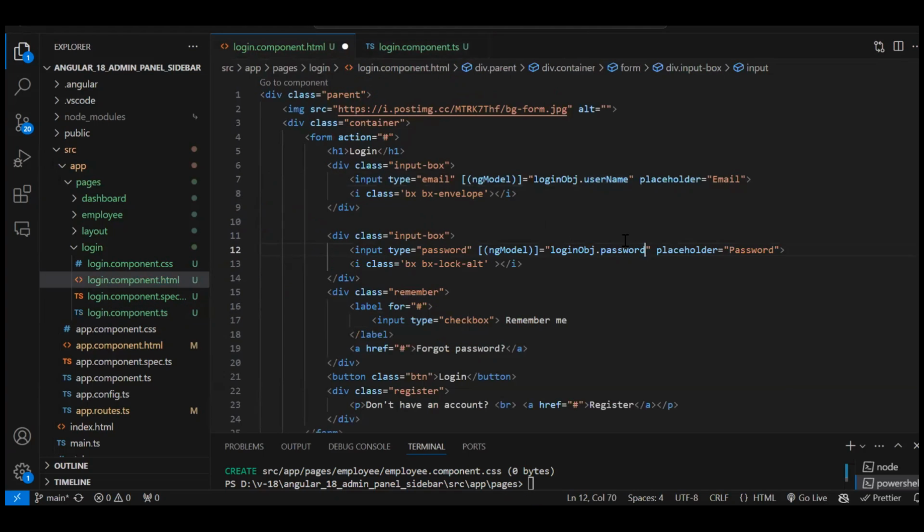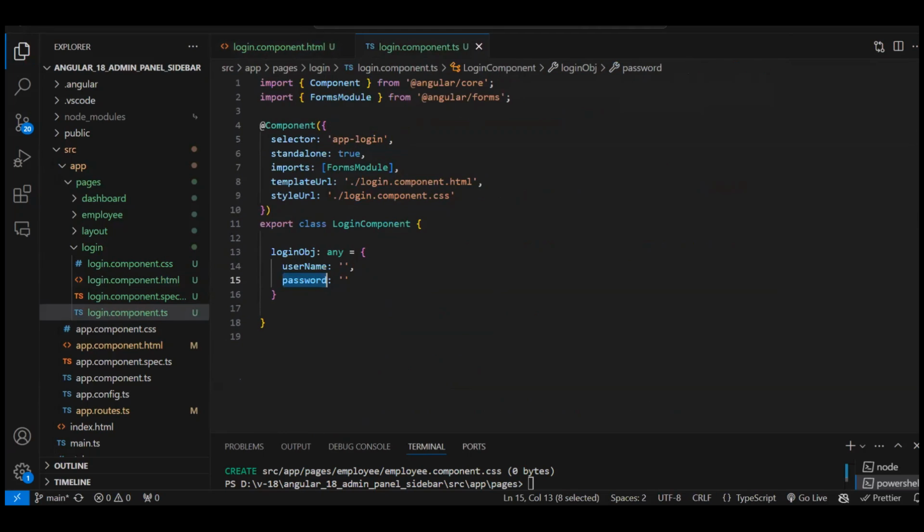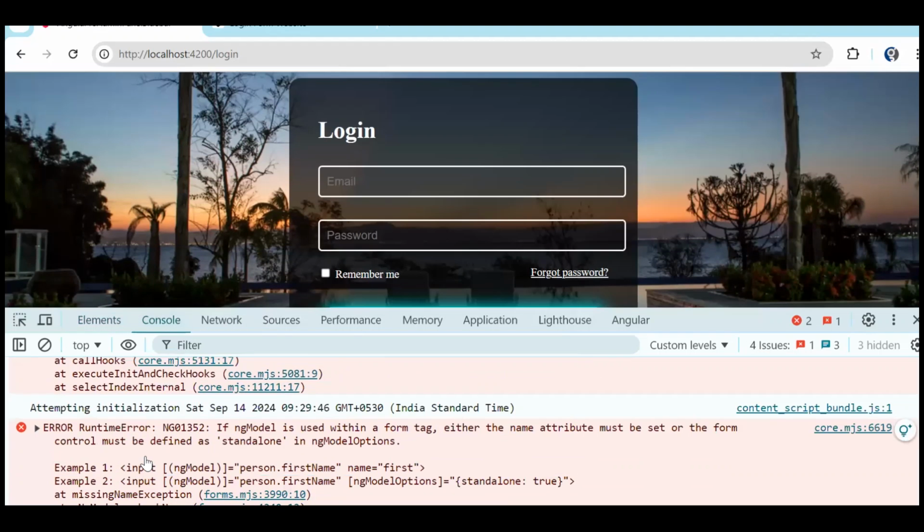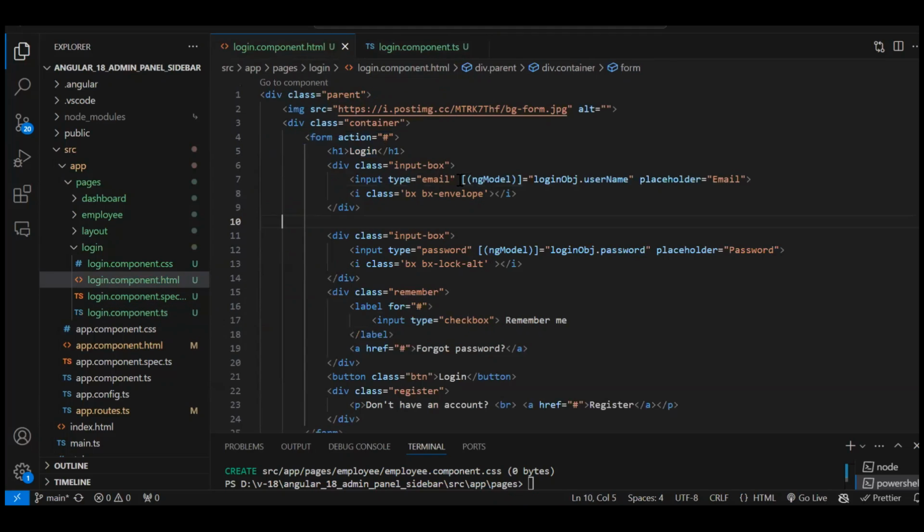Whenever you are using ngModel, make sure if your ngModel is inside the form tag, then the name attribute also becomes mandatory. Otherwise, we will get an error. Let me show you that error also. So if you open the console, you will get one error if ngModel is used within a form tag. So the name attribute is mandatory. If you are using ngModel without the form tag, then the name attribute won't be mandatory. So name, sorry. And whatever property name you have bound, you can give it over here like this. Let's copy over here. So now if you see, the error won't be there.